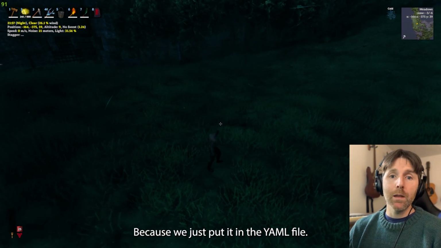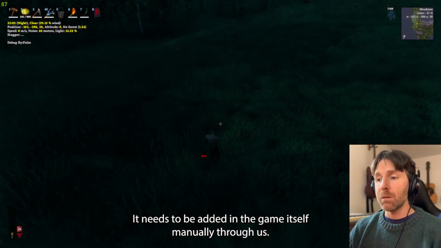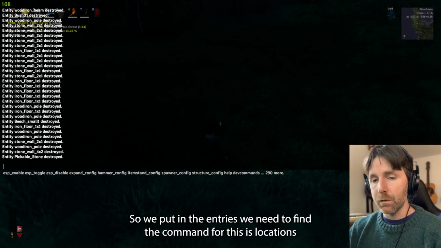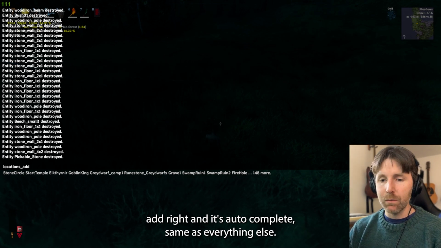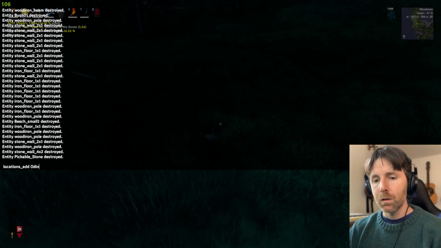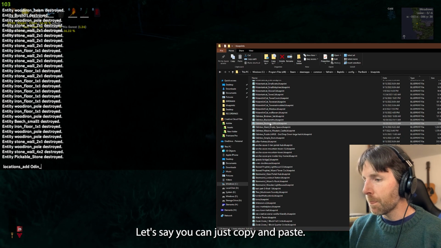Because if we just put it in the YAML file, it needs to be added in the game itself manually through us. So we put in the entries. We need to find the command for this, which is locations underscore add, right? And it's autocomplete, same as everything else. So we know that it started with Odin2. Odin, let's see, you can just copy and paste.